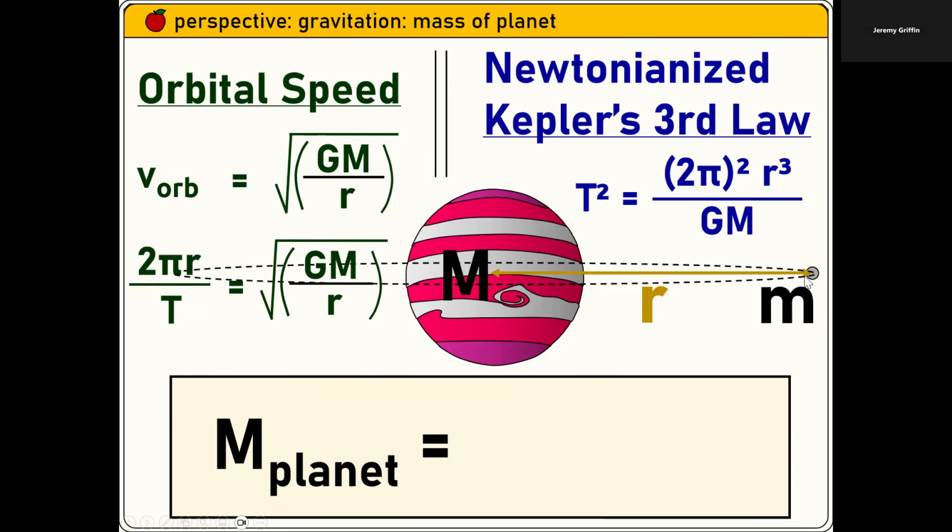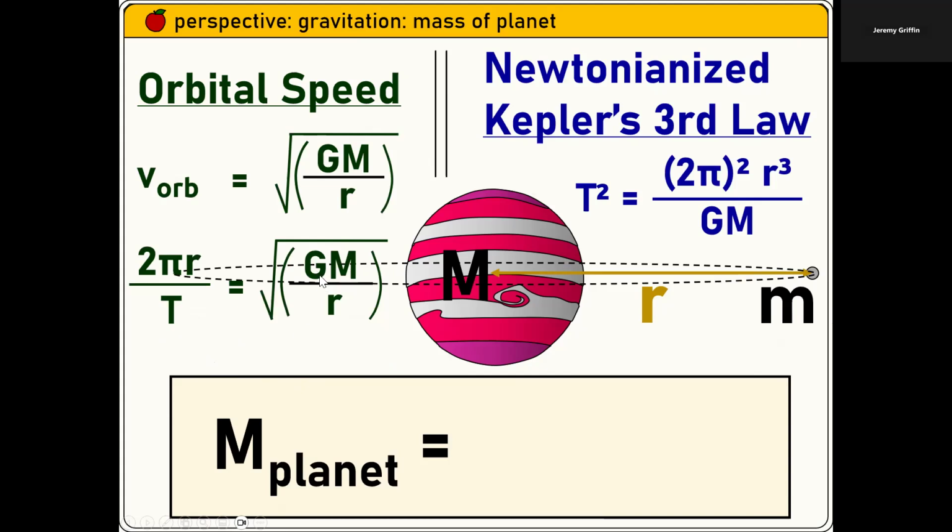Suppose it takes so many days to go around. I'm just gonna make some up, like 19 days. If it takes 19 days to go around, do you want to put 19? Is that what you want to plug in for t? Why not? It has to be in seconds. Can you convert 19 days into seconds? Yeah, which would be like many seconds. Okay, so it's gonna be a big number.